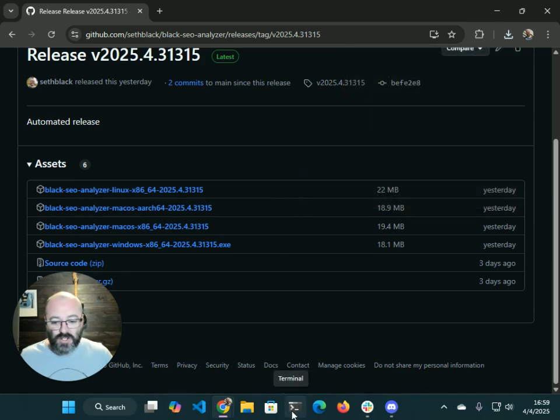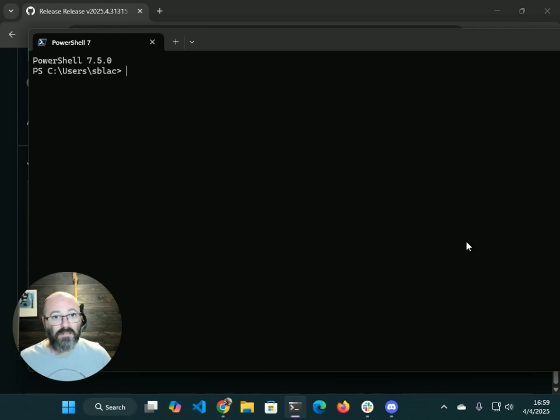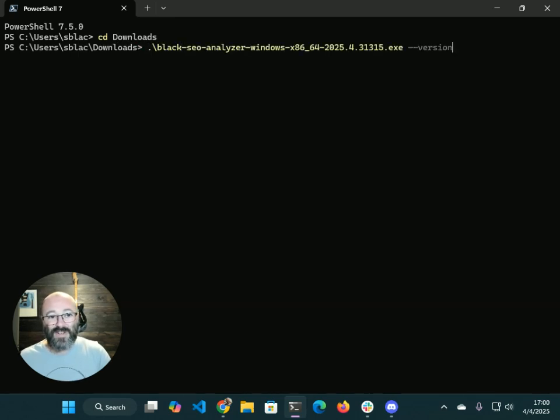And if we go to our terminal, now I have my terminal set up already. If you don't, no big deal. Terminal, bam. Should pop right up. And let's maximize this guy so we can see what's happening. If we go directly to downloads, we will see that Black SEO Analyzer, hey, yep, look at that, even auto-completed for me, is essentially running. There is no installer, there is nothing crazy that you need to do. So from here, all right, step one, you got it, it's running.